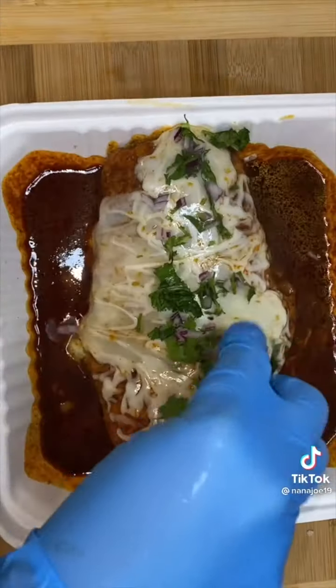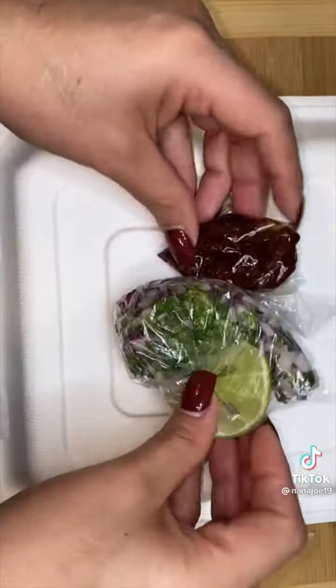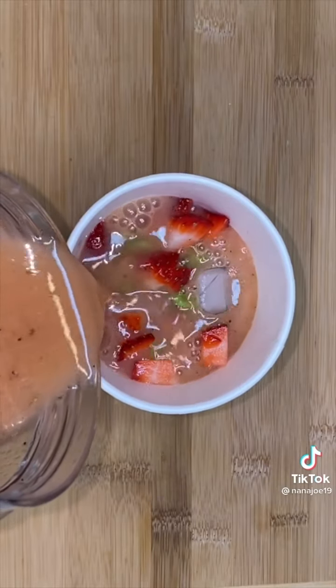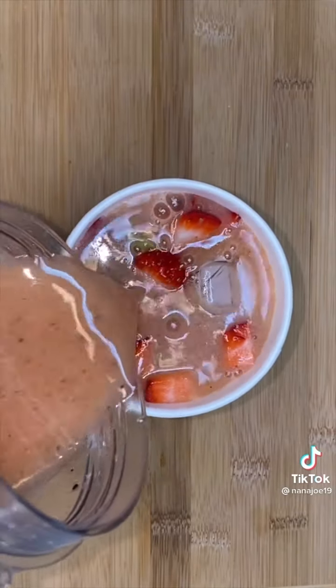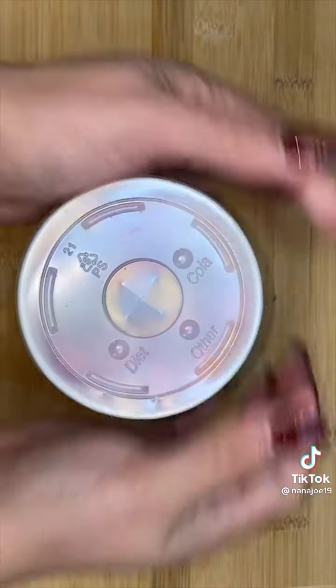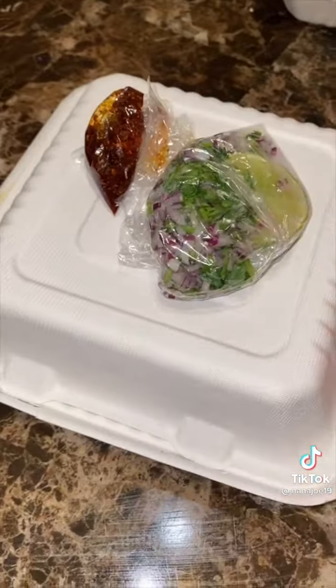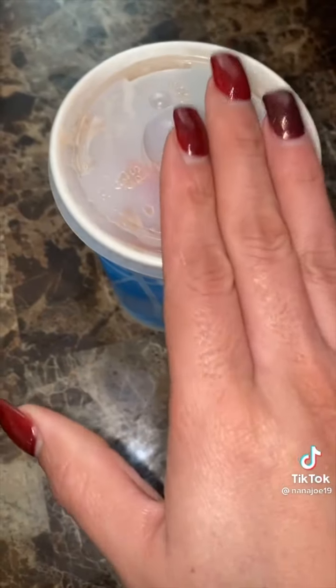Roll it up, make sure I don't bust it, then split it in half, put it in their paper box, and ladle some of that delicious hot consomé all over the burrito. Add some more cheese, let that melt, add some more onion and cilantro — so their breath can be nice and stinky — and all the fixings. For their drink I'm making them a strawberry kiwi agua fresca. Now I'm just gonna get everything ready so they can come pick up during lunch time. Bye!